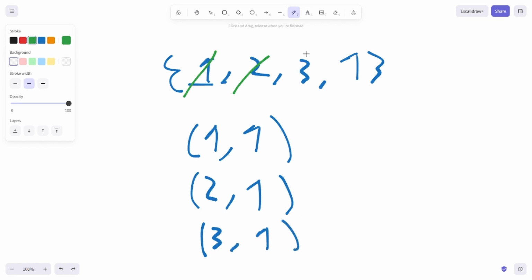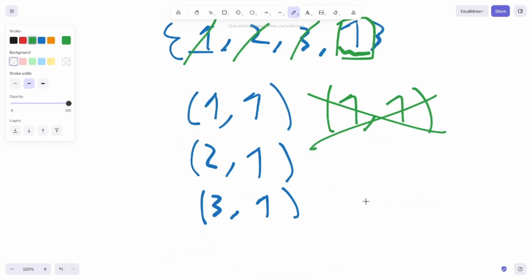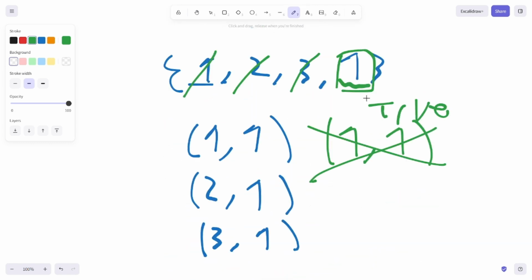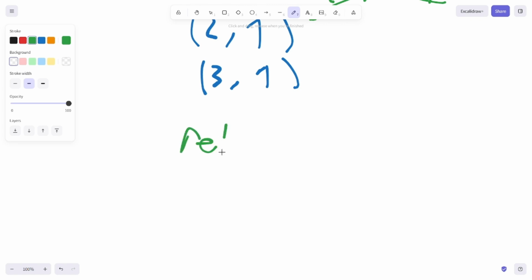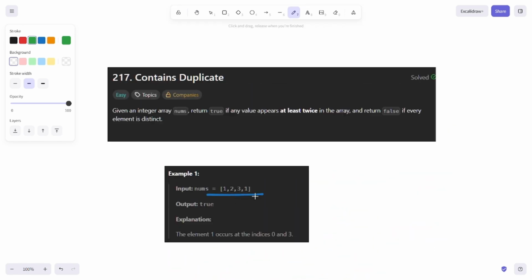However, as soon as we meet 1 again, we're going to overlap. And I said before, we cannot have something like this here again. So as soon as we hit this, we're going to return, in this case, true, because we're going to overlap. And anything else, we're going to return false. So hash maps are really good at these types of questions because they can count how many times an occurrence happened, because they can only have one key and a value associated with it, and the value in this case can be the counter.